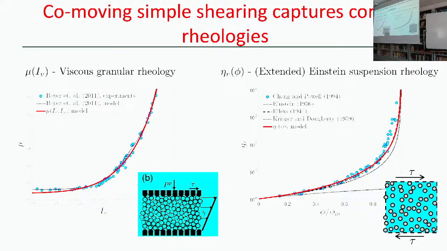It's also going to match the extended Einstein suspension rheology. So remember, we knew we were going to get Einstein. That's this limit down here for low packing fraction, if you just have a dilute suspension. So this is what I'm doing over here. I have a dilute suspension, and I'm looking at the effective viscosity versus the packing fraction. When packing fraction is low, you get this, which is the Einstein rheology, this part down here. But because of the coupling to the solid phase, I can calculate this. I get this red line, which starts to pick up automatically and matches the data that we have as you look at the effective viscosity of suspensions as the packing fraction gets very high. So that much I know I'm going to get for free.